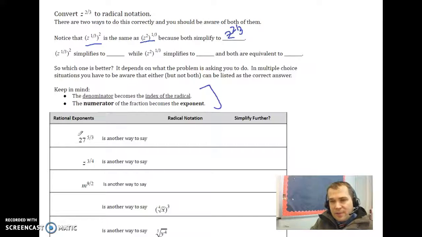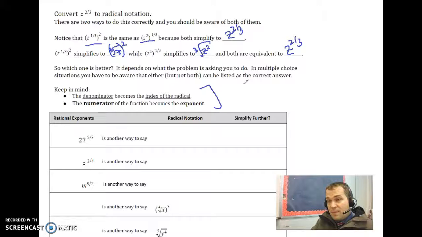But in terms of how we interpret this, if I have z to the 1/3 squared, and I clean up the parentheses first, z to the 1/3, we know from the previous examples, would be the cube root of z. So this would be the cube root of z, that whole thing squared. Whereas if I look at it as z squared to the 1/3 power, the 1/3 applies to this entire expression, so that's a z squared on the inside and a cube root on the outside. And if you look carefully, the big difference between these is where that 2 ends up. In this case it's outside, and in this case it's inside. Both of these are correct ways to rewrite z to the 2/3 power.